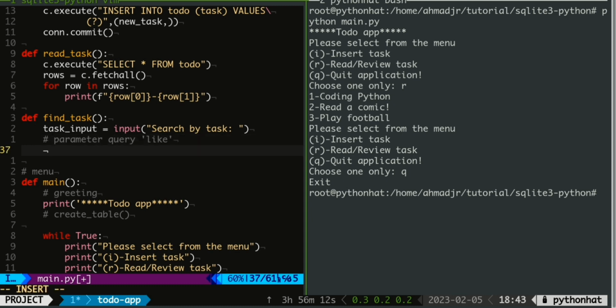So the command for the SQLite will be select all from the table where task, which is the field name, like, and this is the placeholder.